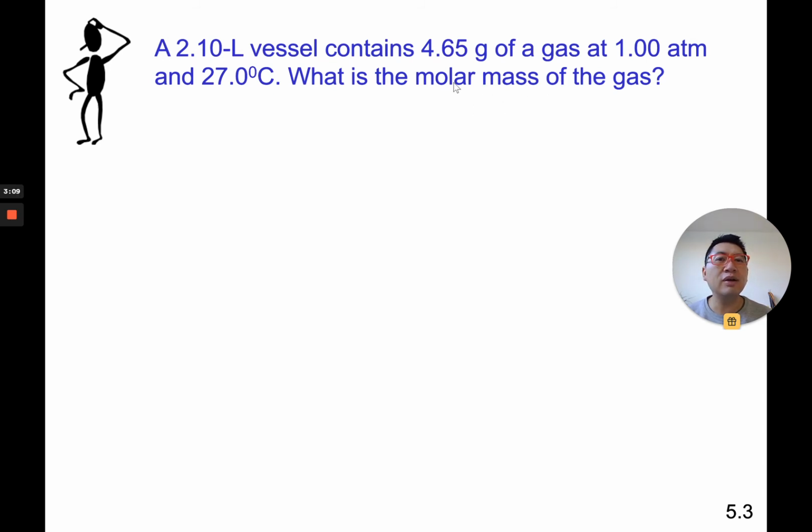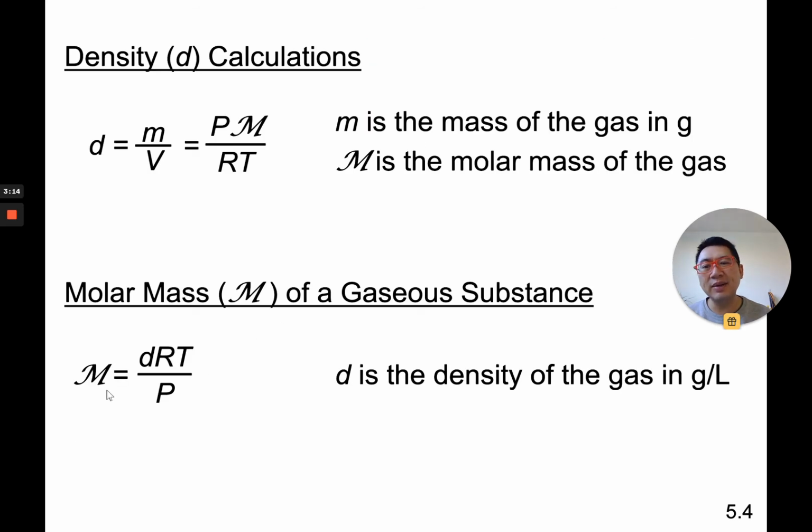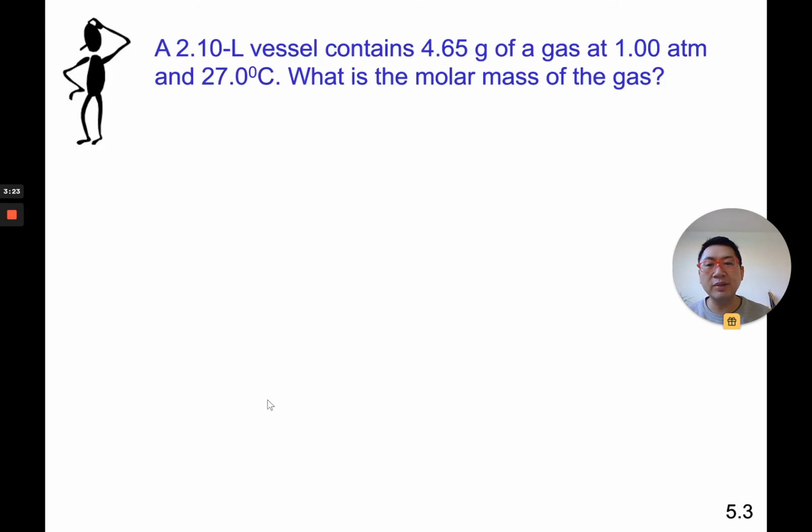Okay, I'm trying to solve for the italicized capital M. Going back to this equation, if I just solve for M, I get this. They are the same equation. So the molar mass of the gas is equal to dRT over P. I need to know the density. I need to know R. Actually, you always know R. It's the gas constant, 0.0821 liters atmospheres over mole Kelvin, times temperature over pressure.